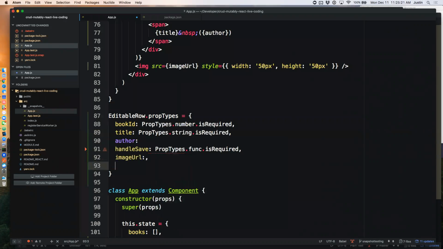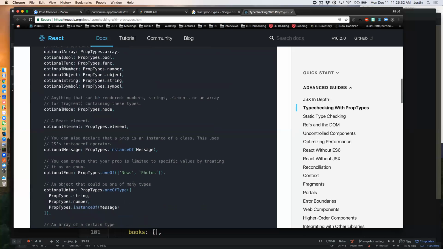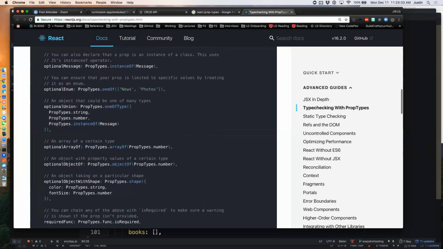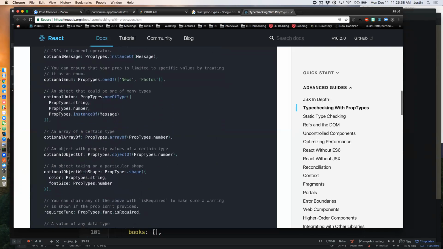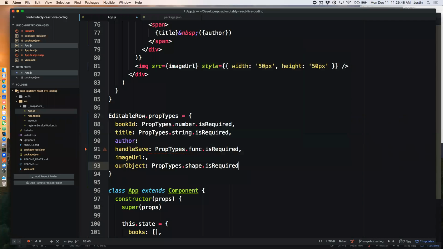If you were saying like our object, you'd call that a shape. PropTypes.shape. I wonder if they have an example here. Yeah, shape. So shape just refers to an object, and then inside that you can specify the particular properties, or you can just leave it as PropTypes.shape if you want.